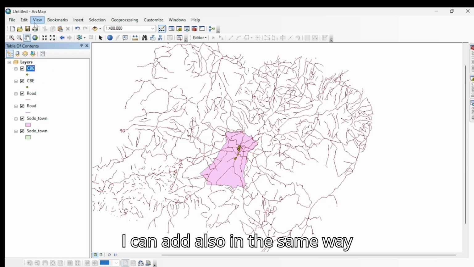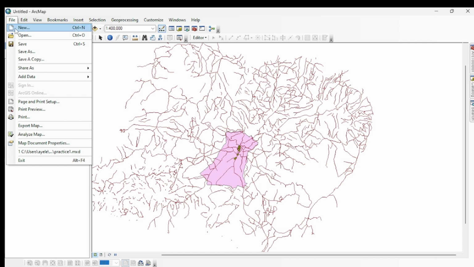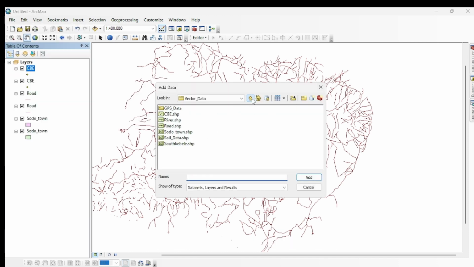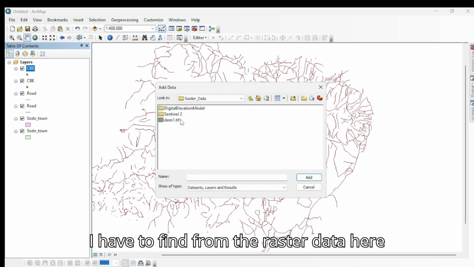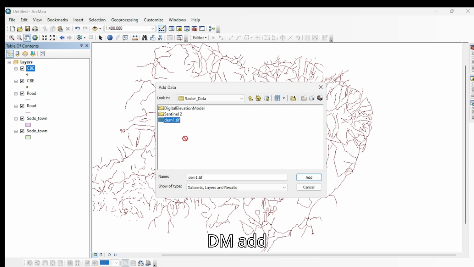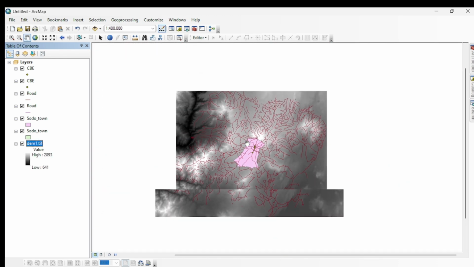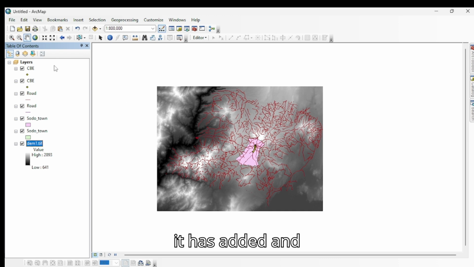Okay, I can also add raster data in the same way. For raster data, I have to find DM here, add DM. Okay, it has been added. And I can also add from here.